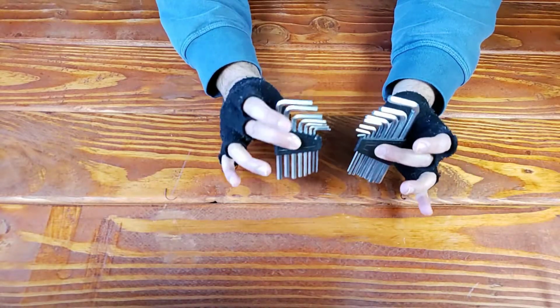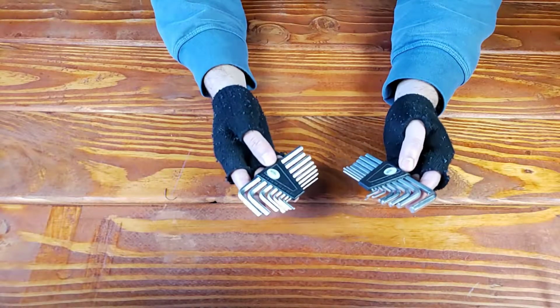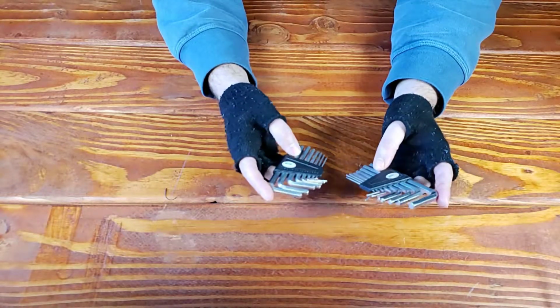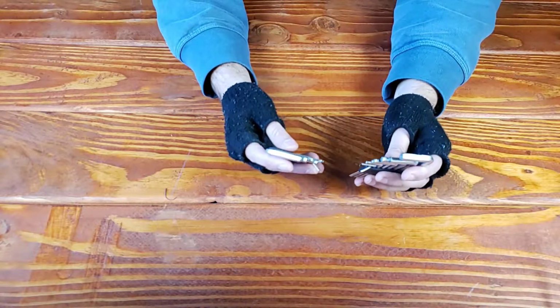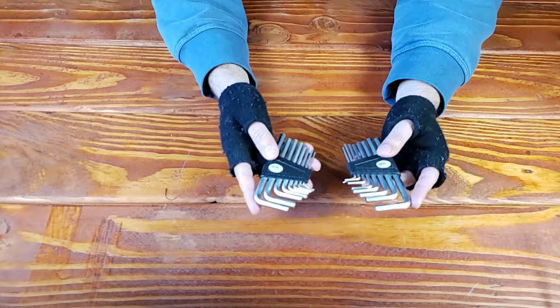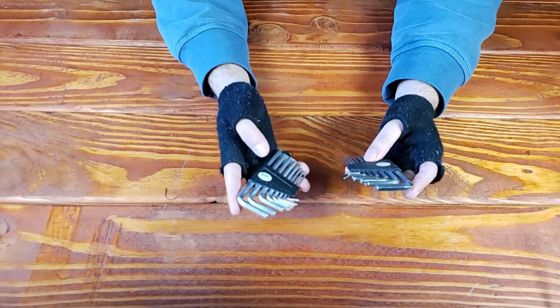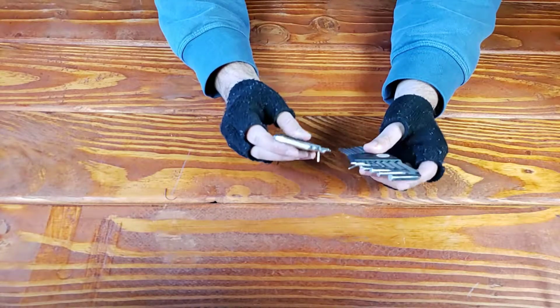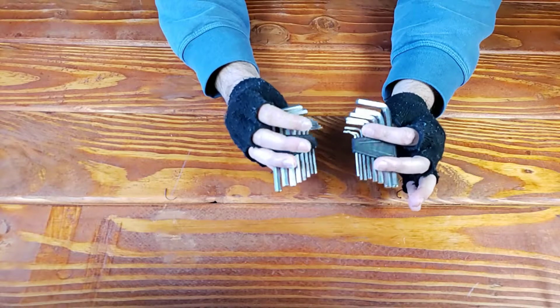I've never been in a situation where they both did not get the job done. So yeah, this ended up coming with the Falcon Innovations tool set. I don't think you can buy those anymore. They're pretty rare, but these aren't the best. You can get some pretty nice Allen wrenches, an Allen wrench set, for very little at Home Depot or Lowe's or Ace Hardware or something.